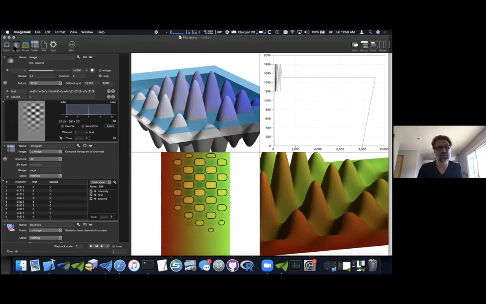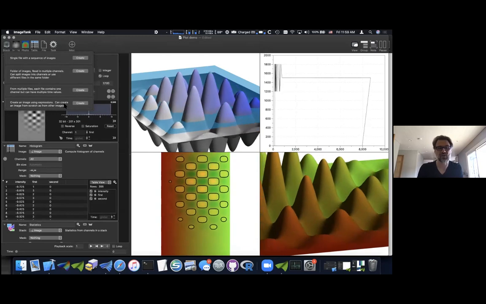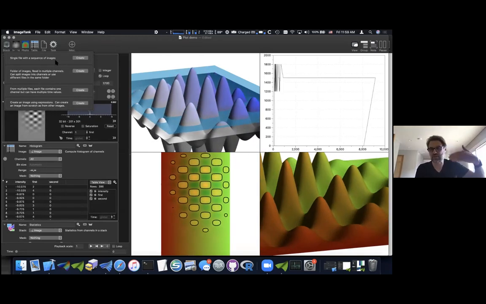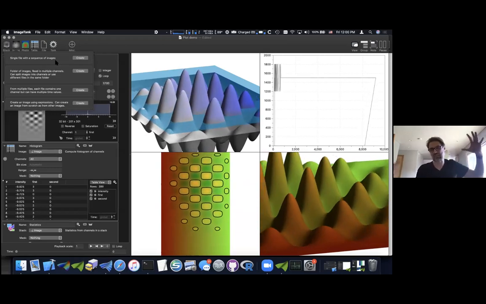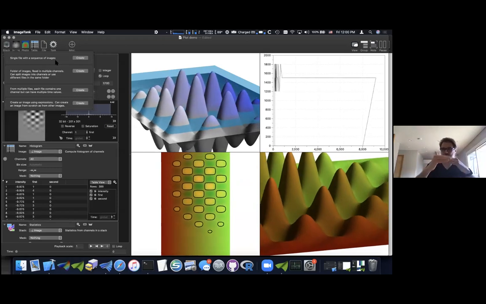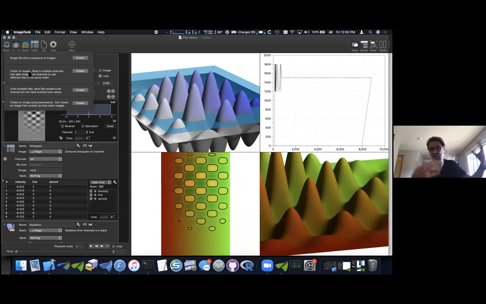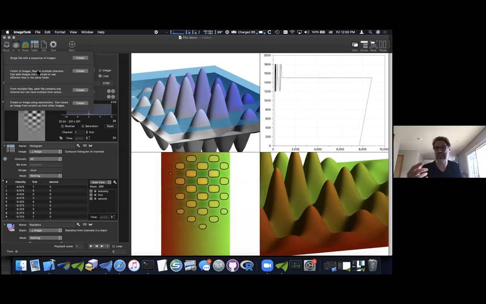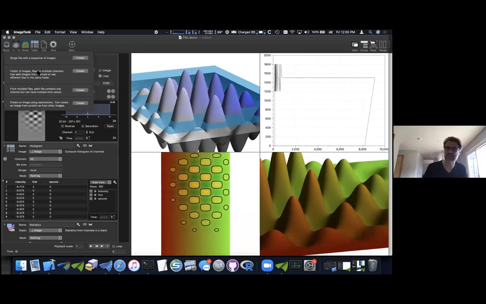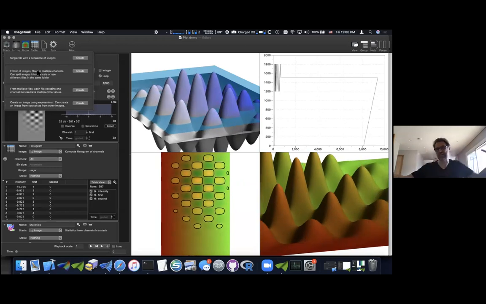Dragging a single image is the following. If it's 2D, you can click on image and you have starting points here. One of them is a single file with a sequence of images. This would be if you stack multiple images into a single TIFF file, it can look at those as a time sequence. You can have a folder of them. If you have a lot of different files, they all have the ending .tiff, you can point it to the folder, say take every TIFF file in, and it imports the entire stack.